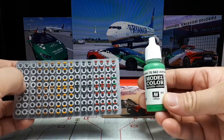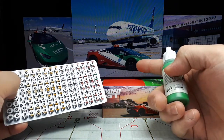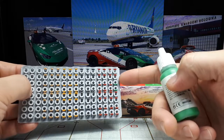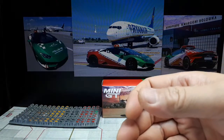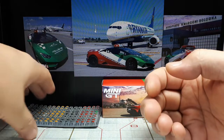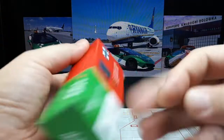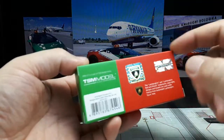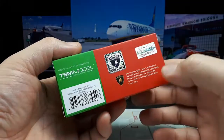I have this model color green by Vallejo, painted that because it belongs on the front caliper, but sometimes these brakes don't even fit every Mini GT. So we'll find out if we can add some 3D printed brakes to these things. All right — typical licensing — TSM Model is a real company, they're not a fly-by-night operation.